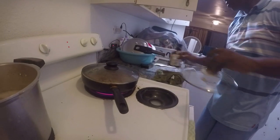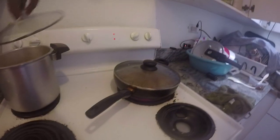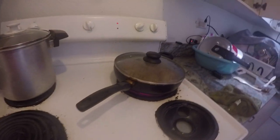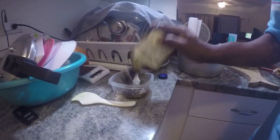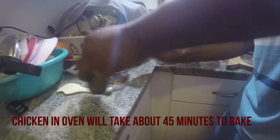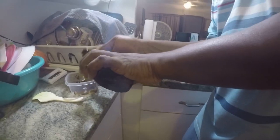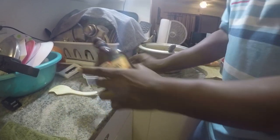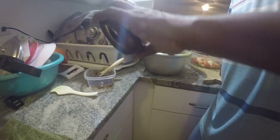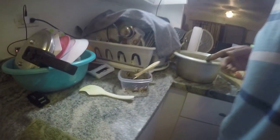You see it there, sir. That's how we do it. I'll prepare some more sauce with the chicken on the bottom there. And the chicken on the bottom there, it will take about like, yes, it was soft, soft, real Jamaican best dressed chicken. You can say about 45 minutes, real cook and soak, you know? So we do it. Yes, that's how we do it.